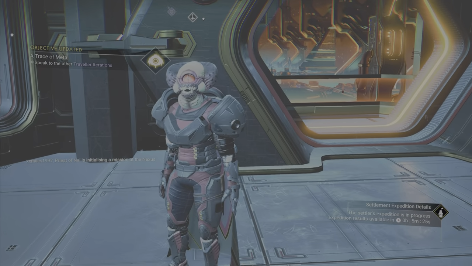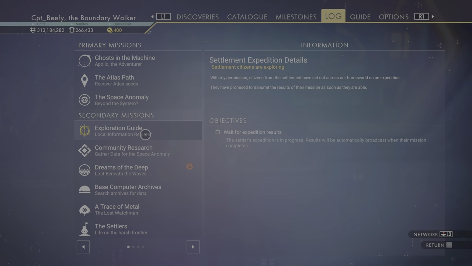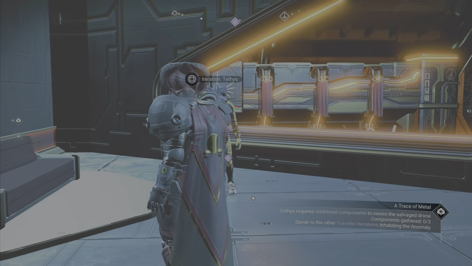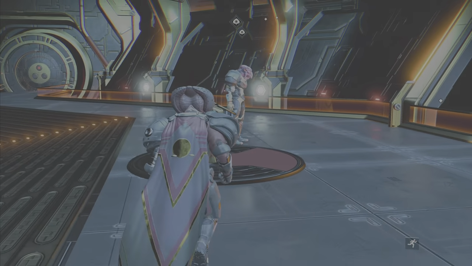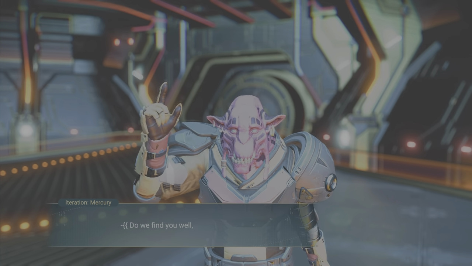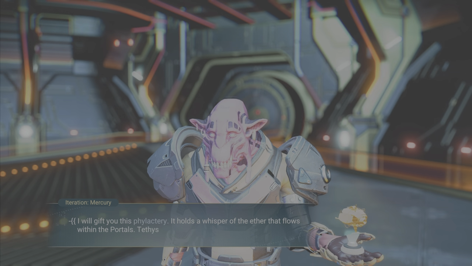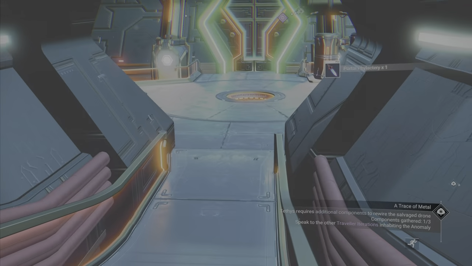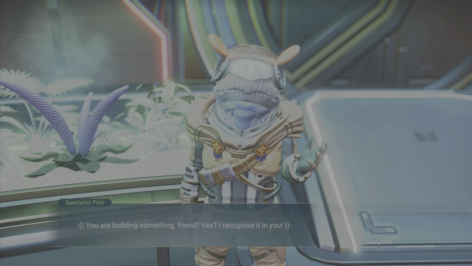Alright, so we have a new mission, a trace of metal. There it is. So we need some Minotaur. Okay, well, that's what we just did. Components gathered, 0 of 3. So we have to speak to other dudes around here. Okay. I don't remember, I did this on my main character, but here we go. Alright, he gave us a phylactery. Well, I got one of the items already. I don't know if the first three guys you talk to give it to you or if it's just certain ones, so we'll find out together. Let's talk to Polo here.